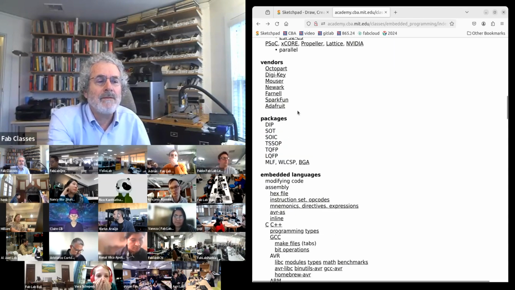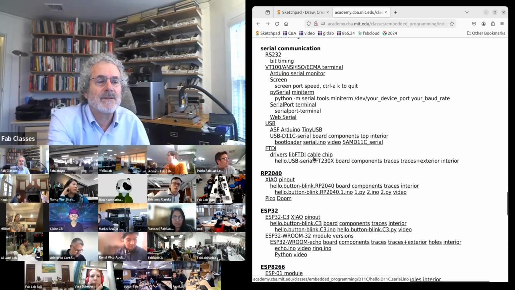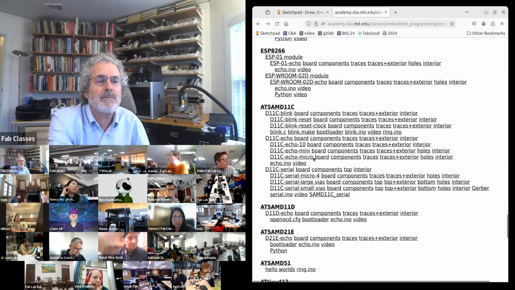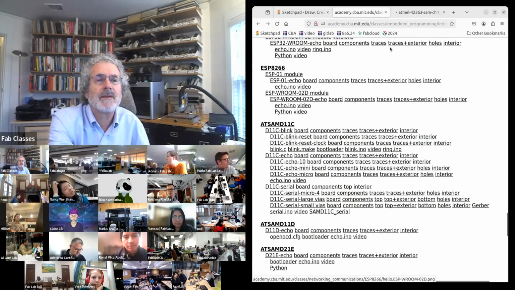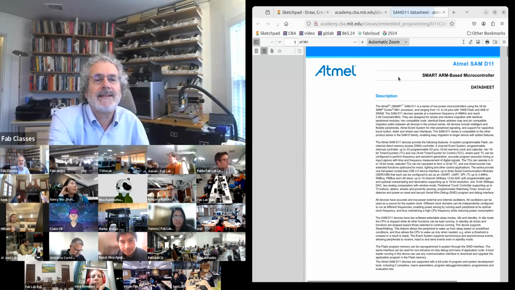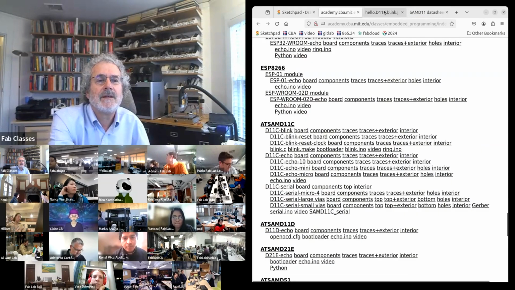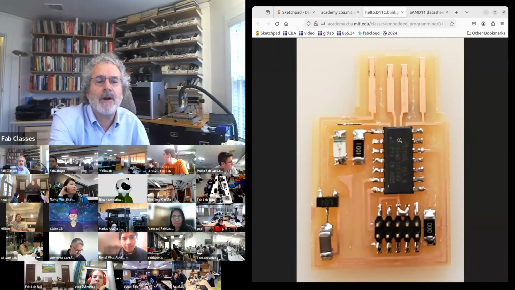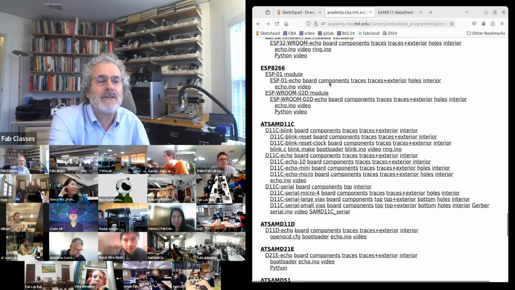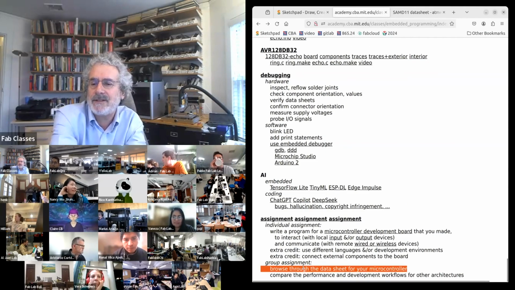Now, one of the main processors we'll be using, the brains of the system, is this one, the AT-SAMD11C. That's the part, and it costs about $1. For this week, one of the group assignments is to browse the data sheet.